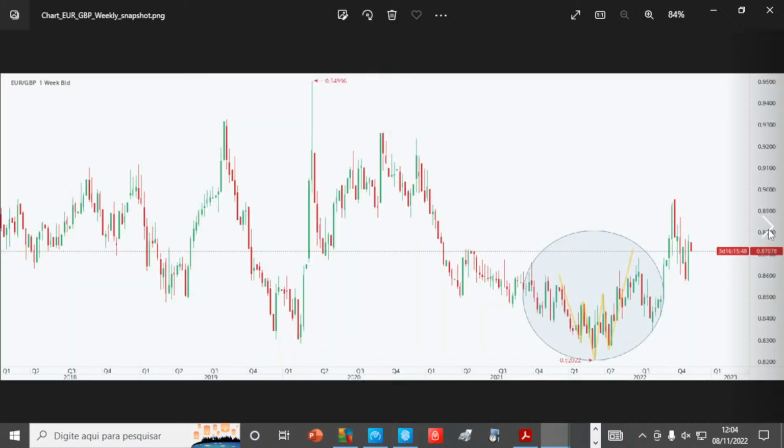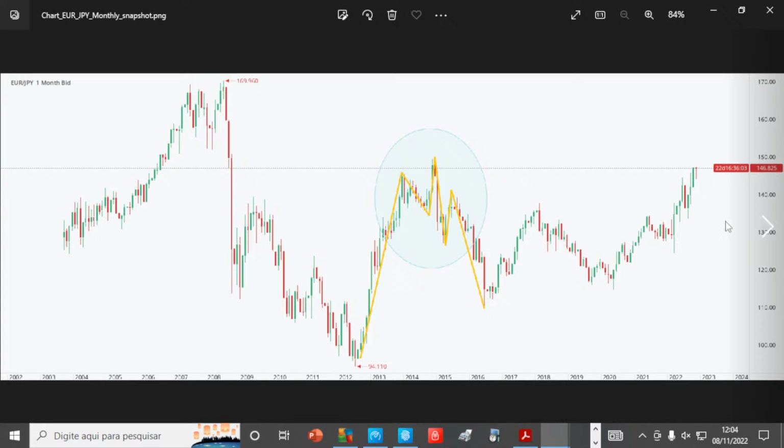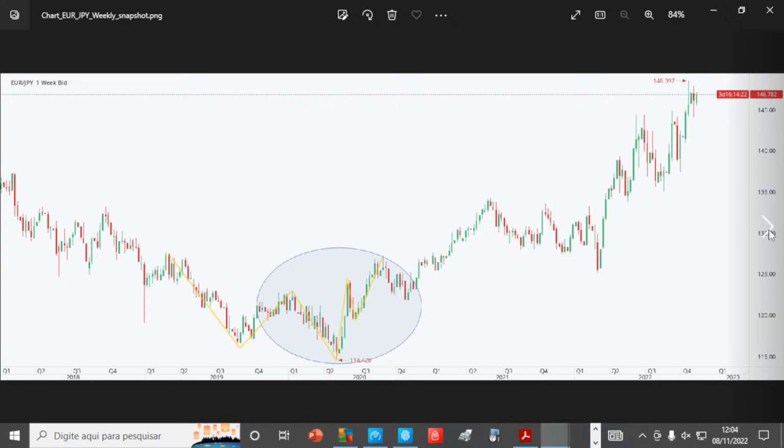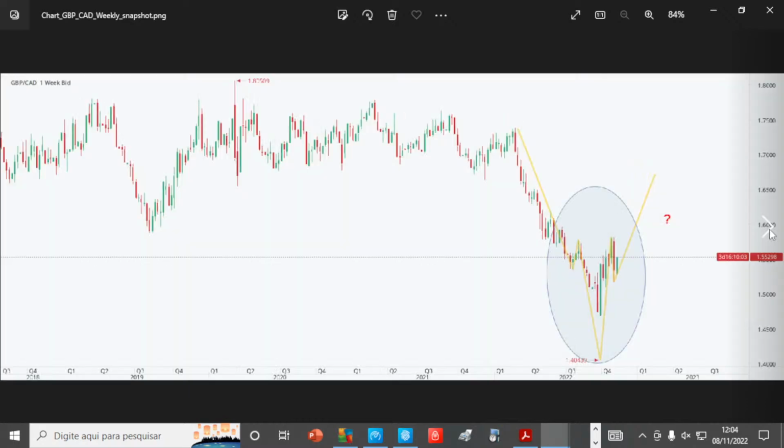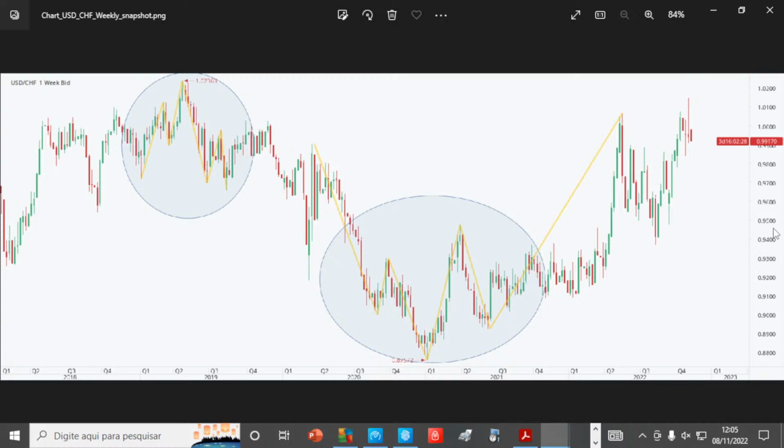Today we're going to talk about crown reversals, which is the same, just in the opposite direction. Euro/GBP, wow, crown, very good. Euro/JPY monthly, a little bit more difficult, but still crown, excellent. Euro/JPY weekly, crown. GBP/CAD, this is the weekly, right? Left tip, center tip, very good. So this is today, GBP/CAD, and yes, it's okay, it's good. And USD/CHF, left tip, center tip, right tip, crown.